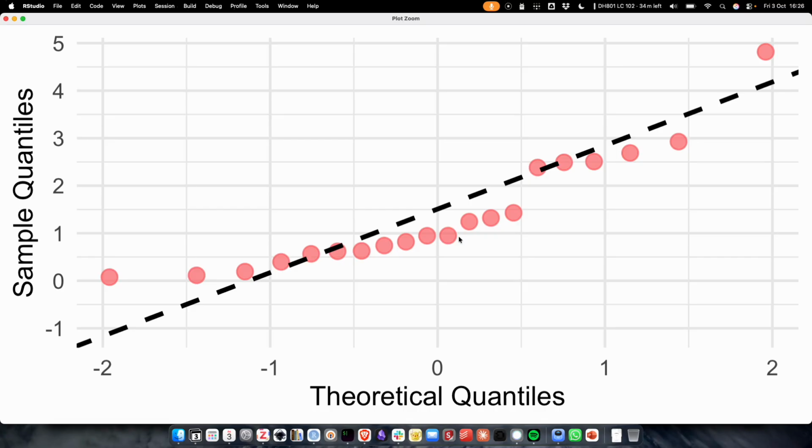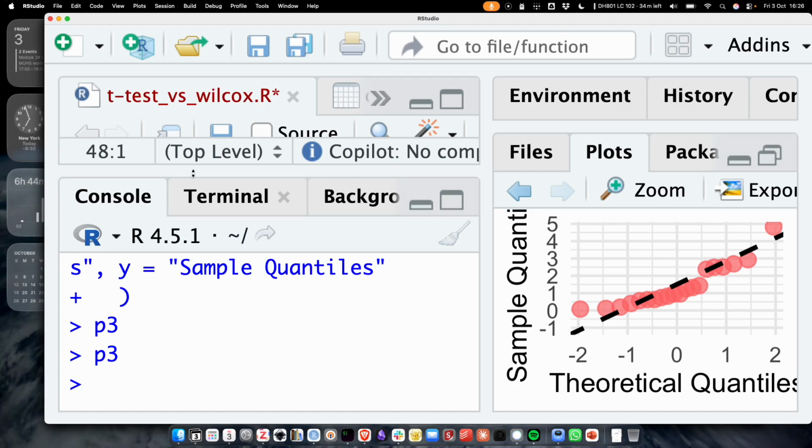And whenever you see this, it's a good sign to think about what test you're going to apply. You can apply a t-test. We'll do that, right? But usually it's a good sign to say that maybe that is not a good idea. Okay? Everyone with me? This is just a test for normality, whether the data is normal or not.